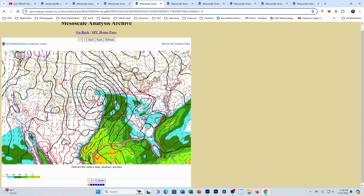So you can see here's our low here, eastern Nebraska, and you've got a nice cold front dry line going from southern Iowa into eastern Missouri. Again, this is at 18Z on Tuesday. And we've got some pretty moist dew points, well into the 60s, coming up into much of southeast Iowa. But you also have a tongue of moisture right along the warm front, flowing into this cold core low. These dew points were in the upper 50s to around 60 degrees.